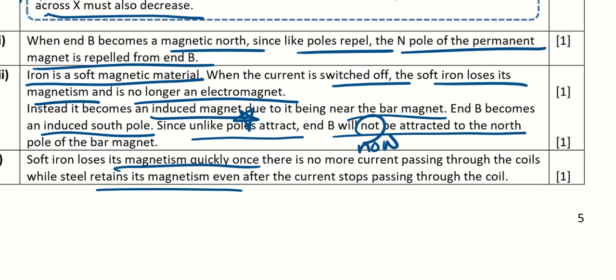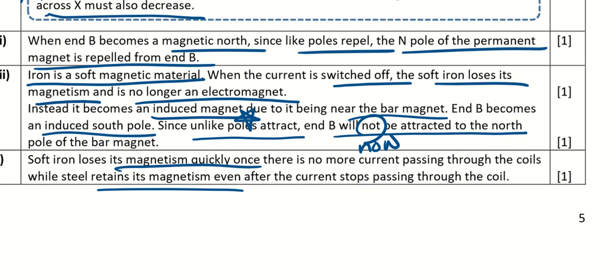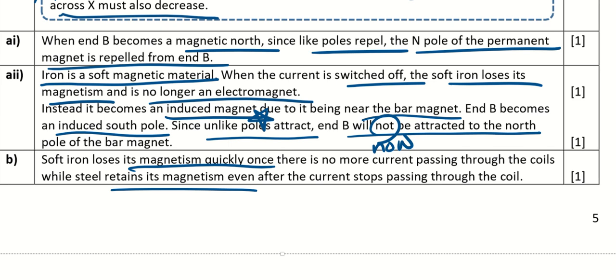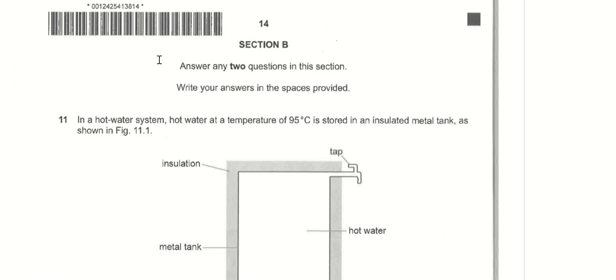So this is what we want, right? For an electromagnet, once you turn on the current, it straight away becomes an electromagnet. If we turn off the current, it stops being an electromagnet. That's the whole purpose. Okay, I will go through section B in another video because it may be too long.